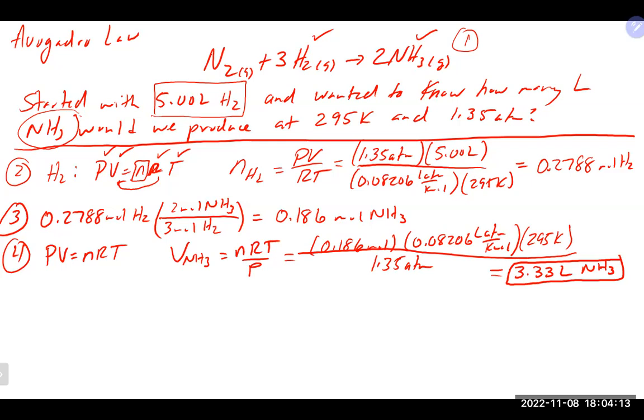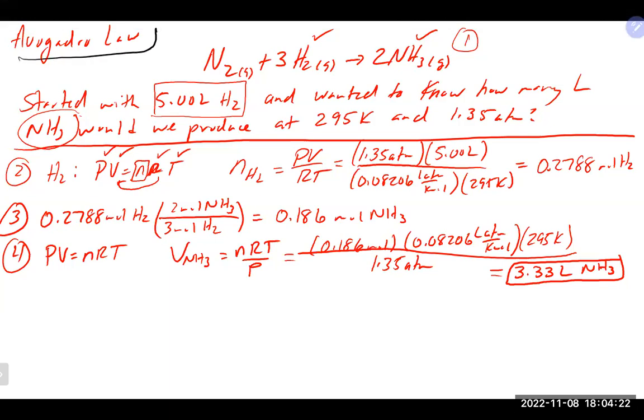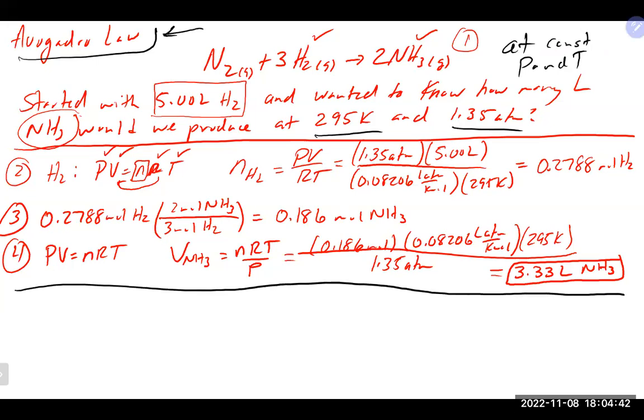Now, where this can be very much shortcutted in terms of the calculation is applying what we talked about with Avogadro's law, which is as the volume increases, basically the moles do. So you got 1 volume, you got 1 mole, you got 2 volumes, you got 2 moles. And basically this was at constant pressure and temperature, which is the situation that you need for Avogadro's law. So because of that, what we could do, if you remember, is go to the equation, and instead of doing a mole to mole relationship, we could do a volume to volume relationship, the exact same way that we do the mole to mole relationship.